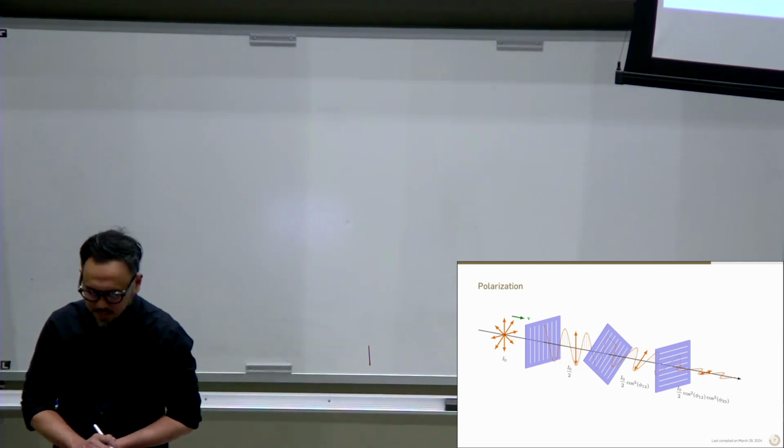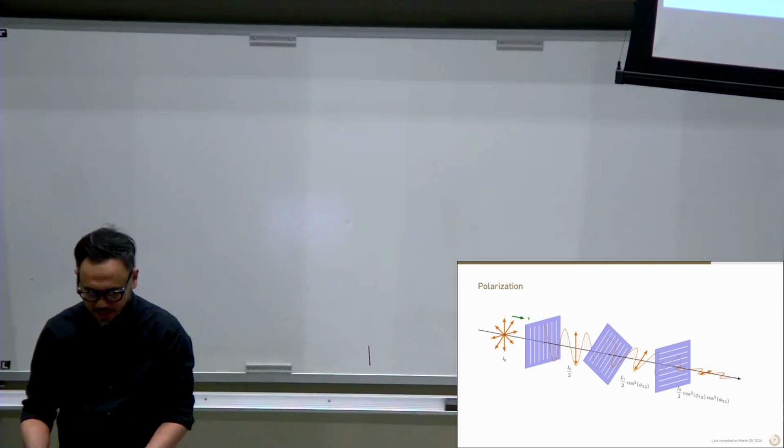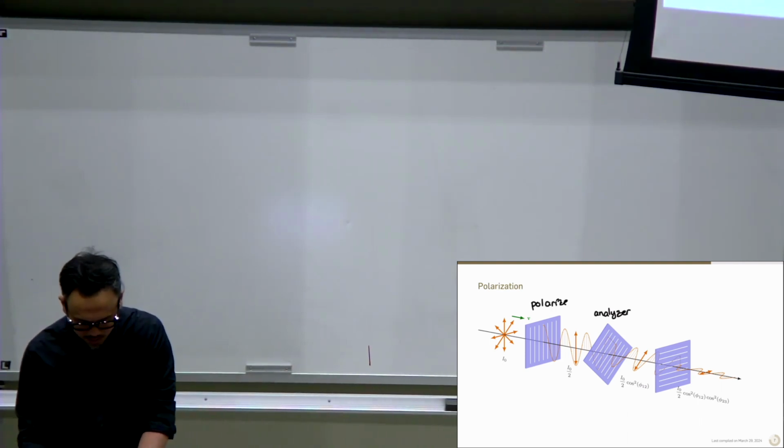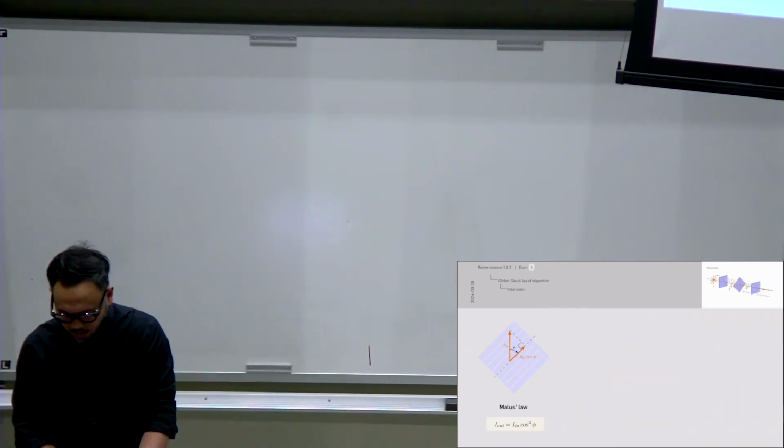Okay. And then next, what you need to keep track of is the angle between the incoming beam or incoming electromagnetic wave and the polarization axis or plane of a polarizer. Okay. Or in your textbooks, they call it analyzer, but it's basically a polarizer. And then the equation that you use is Malus law.